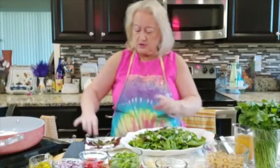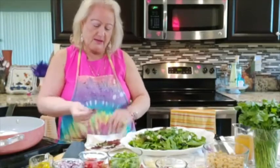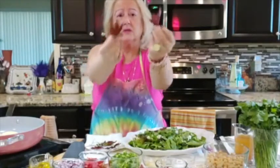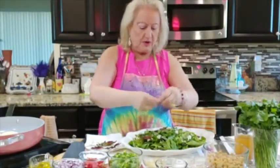And then all of this is going to, wait till I show you how I am going to plate this. And then what I have is the red hibiscus, and I grow my own. I mean, they get huge, and they also have these beautiful flowers. So I just want to put it all in here.